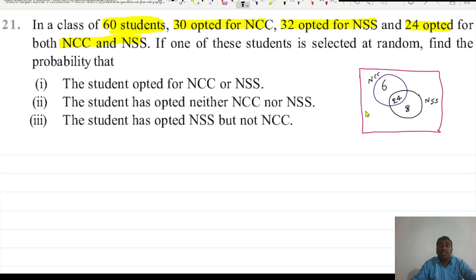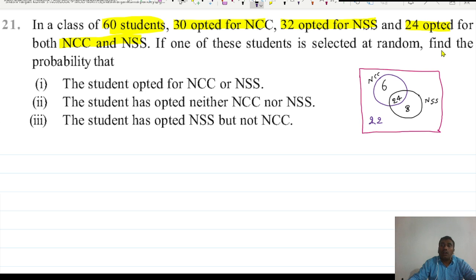And some students are here that have not selected anyone, because see here how many students? 38 students are there in total, okay. So the rest of the students are lying in this region actually. So that is 38 students, right? So 38 plus 2, 40, and 26, that is, total here 40, 22 students are there, right? So 22 students have not opted for anyone.